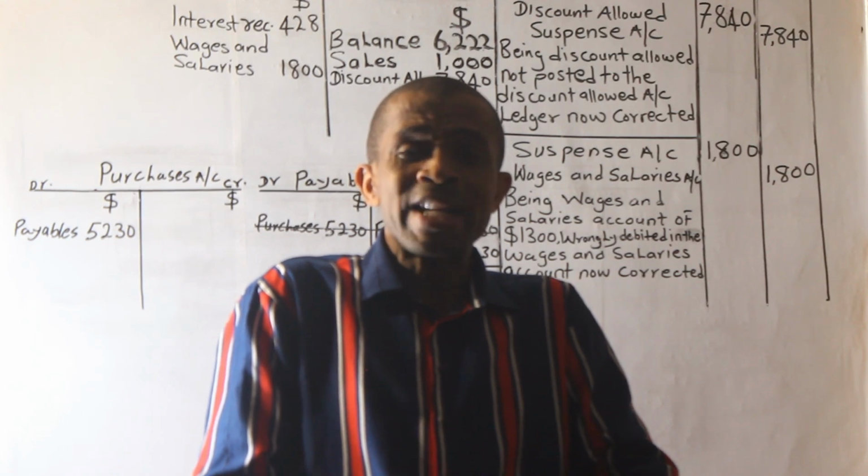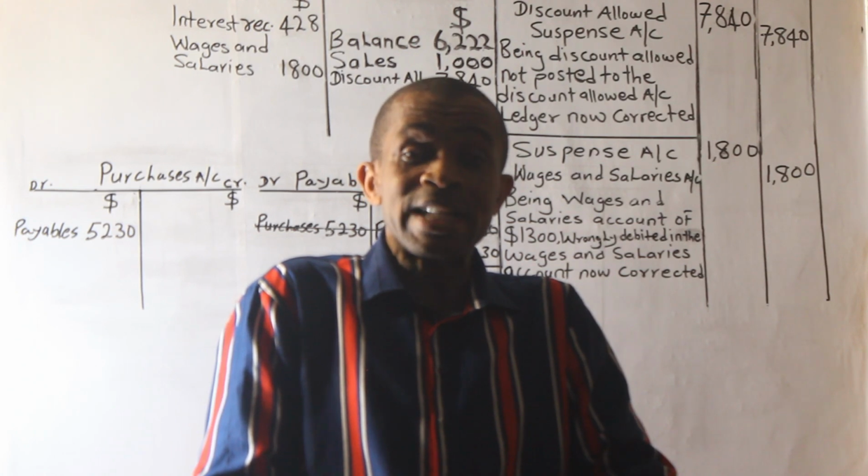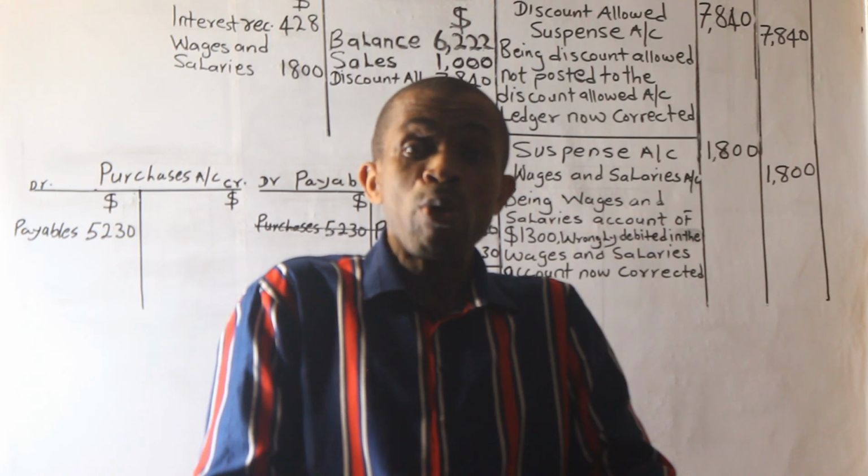So for me to correct this error, the first thing I will do, that $5,230 that I collected from you, I'll give it back to you. And secondly, I will now give you $5,230. That means to right my wrong, I will have to give you $5,230 twice. This is exactly what happened in this error. Rather than crediting an account, we debited the account. What really happened is that by doing this, we have robbed that side of twice that figure.